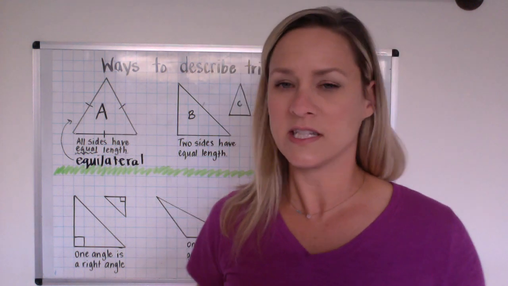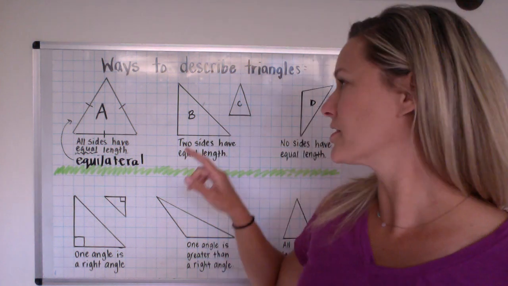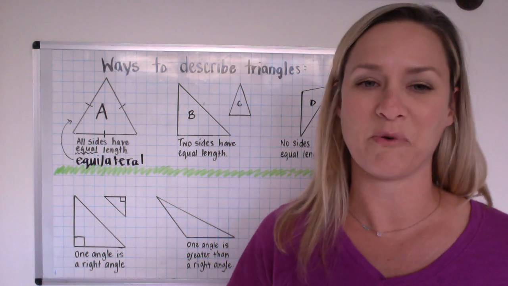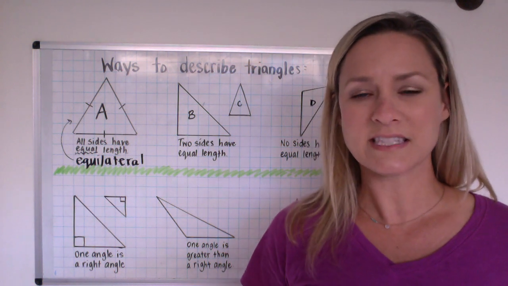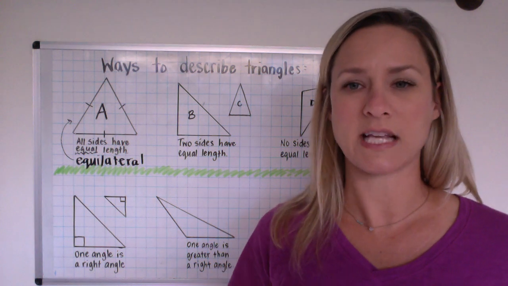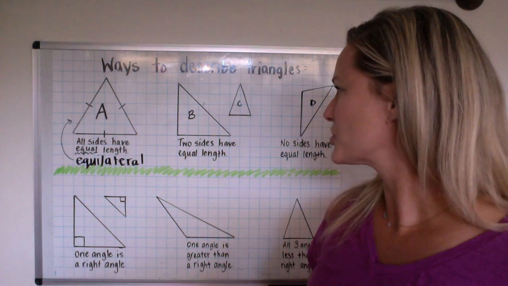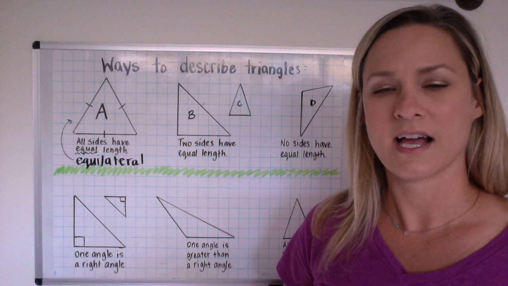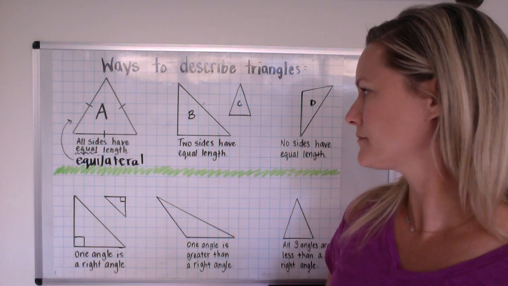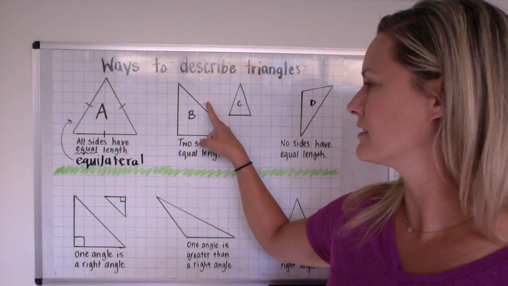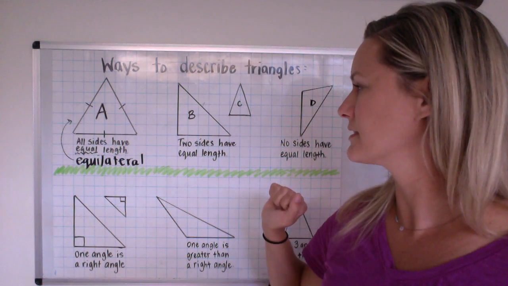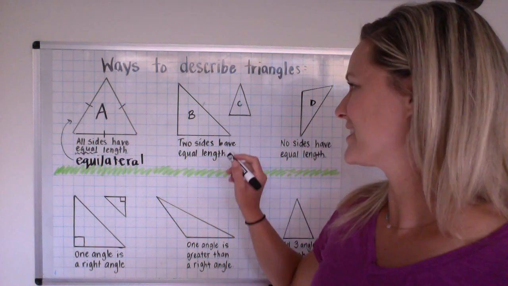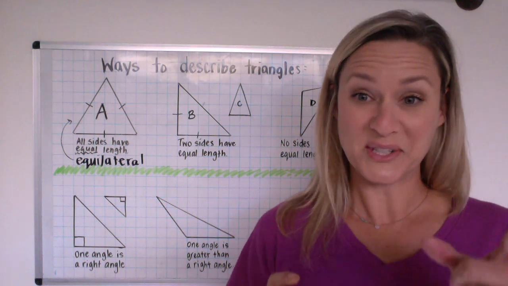All right, let's check out these two. So these two are in the same category, even though this one is much smaller than that one. But the thing that's special about these is 2 of the sides have an equal length. So check it out. Let's look at B and see which sides do you think have an equal length. Do you think it's this one and this one? Or this one and this one? Or this one and this one? What do you guys think? If you guessed this one and this one, you guessed right.